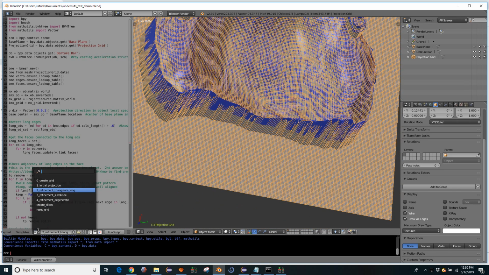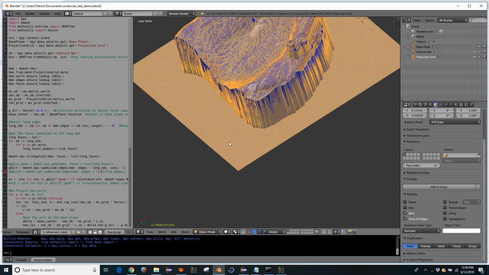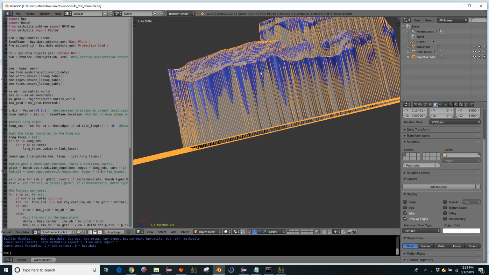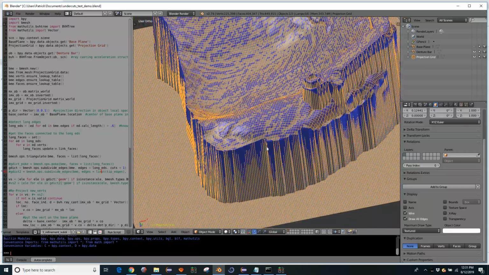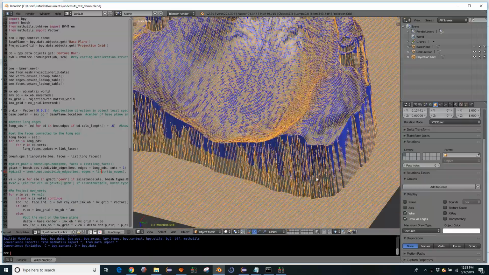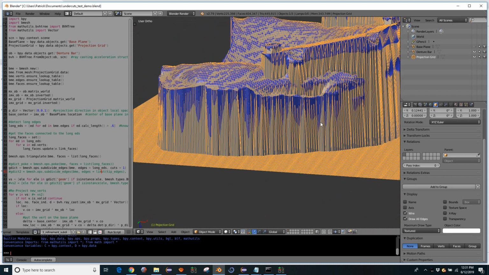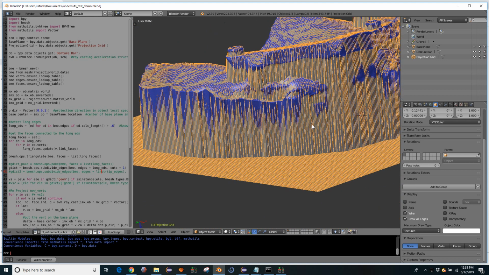Next concept. Any edges that are significantly longer than the original grid resolution are edges near a drop-off, and a drop-off could have an undercut underneath or just a vertical section. So the next thing we want to do is find any long edges, split them, and then reproject them down.